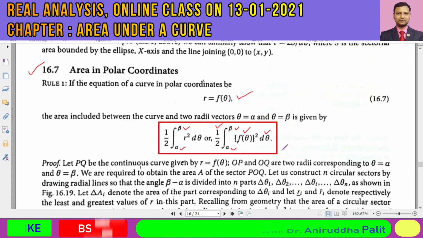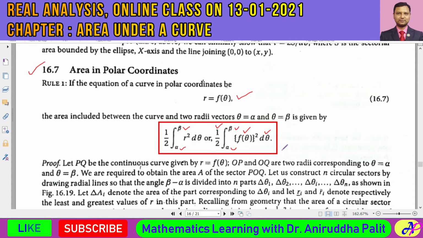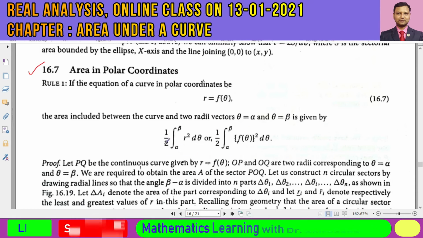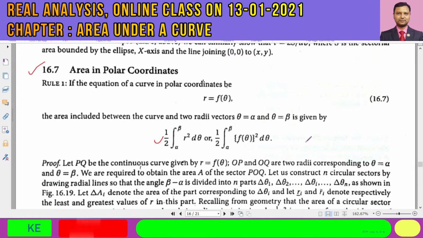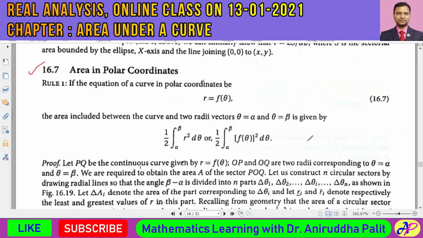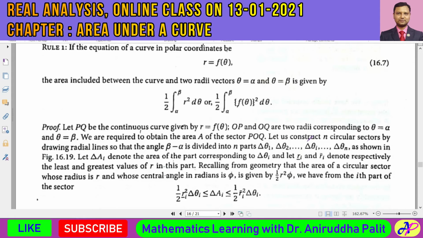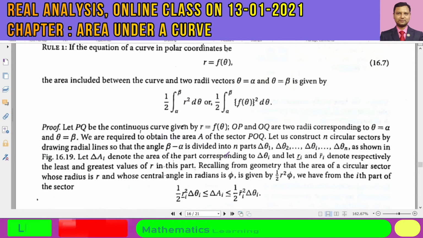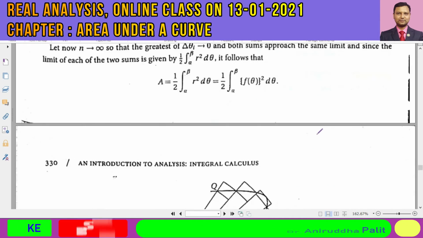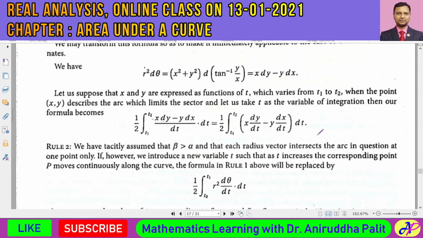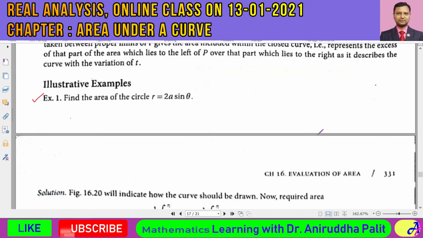Generally you forget this half. So be very careful about this half. Generally you forget to introduce this half. That is a common mistake that you perform in exam. As far as our experience is concerned, we get this kind of common mistakes. So you don't need to go through this deduction. Just try to remember this formula. And let me discuss one or two questions by which we apply this formula.